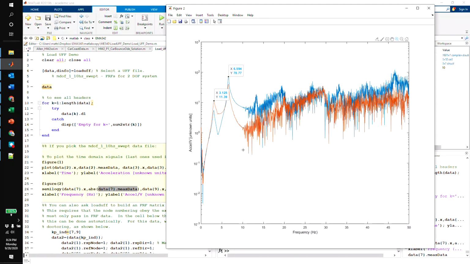And the sample rate was such that we also collected a lot of signal in areas where we didn't really apply a force. So we get a lot of noise in this area. You know, the transfer function is a ratio of response over force. And if the force is near zero, that will really amplify any noise that we might have. So it's not a worry that that part is noisy. We'll just ignore that.